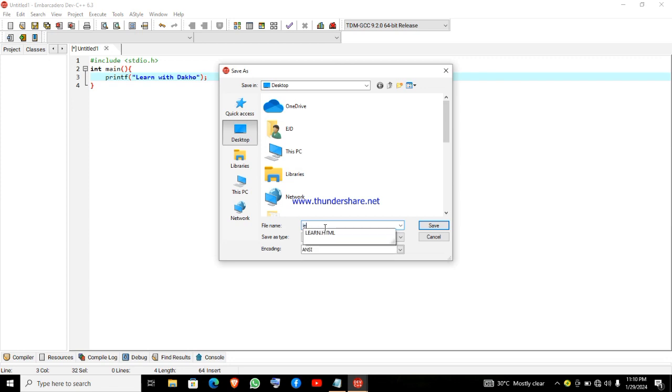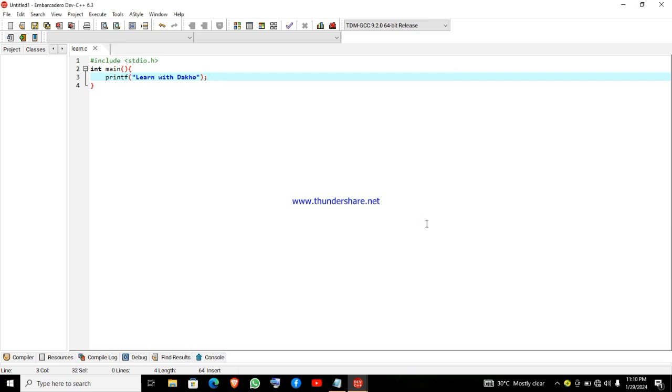Let's say learn. Make sure you change the file type here. If you want to save the program in C, you use the extension .c.